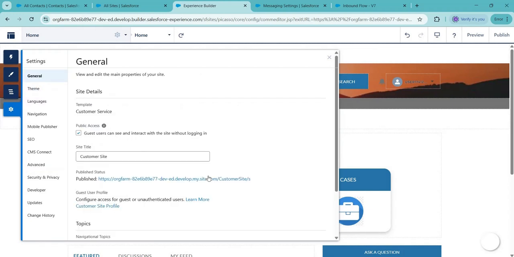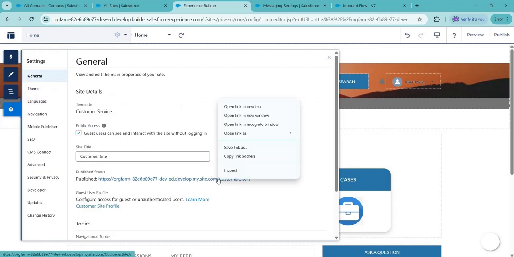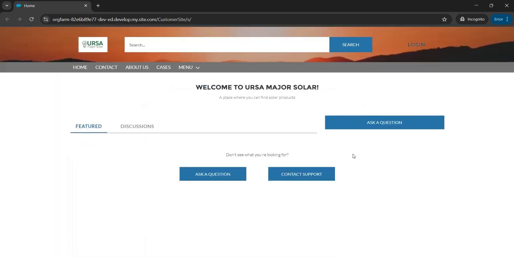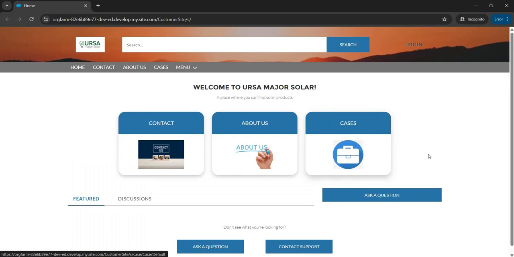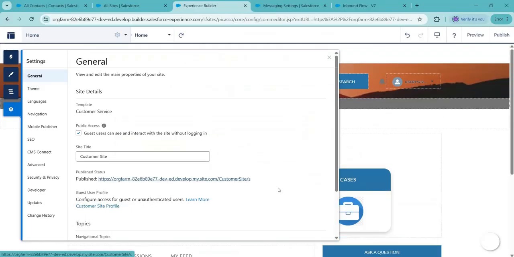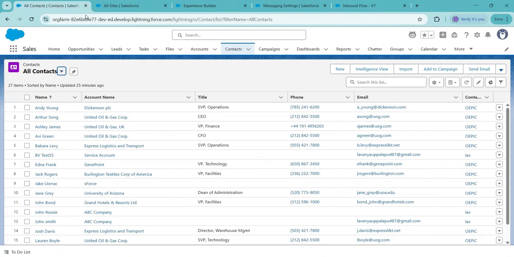Now we'll open our site URL in an incognito window. In the pre-chat form, we have to give an existing contact email. So go to contacts and I'm copying this email, Edna Frank.